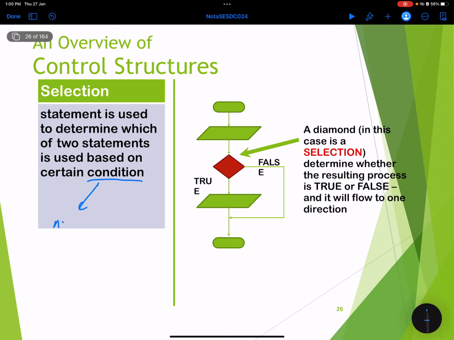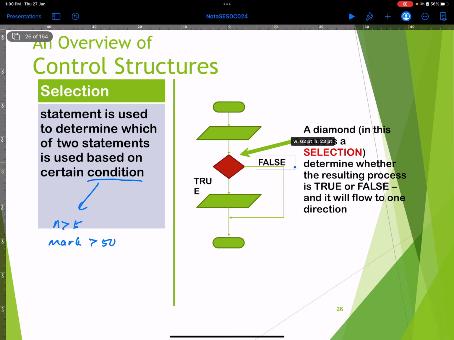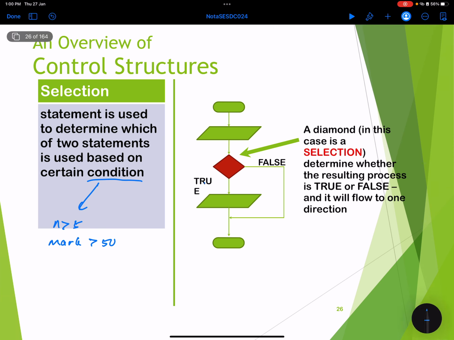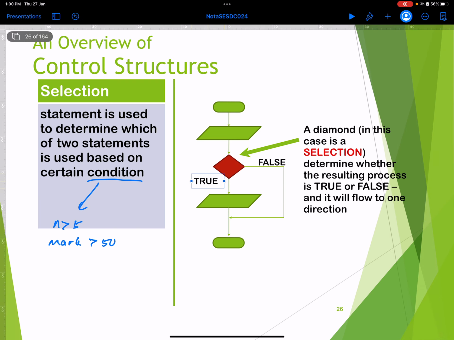Let's say n greater than 5, or mark greater than 50. That is a condition. Look at here, it is not the same as a sequence. There is an option. If it is not true, we go to false.